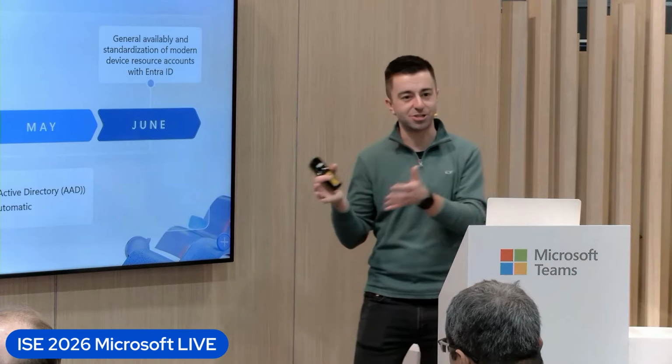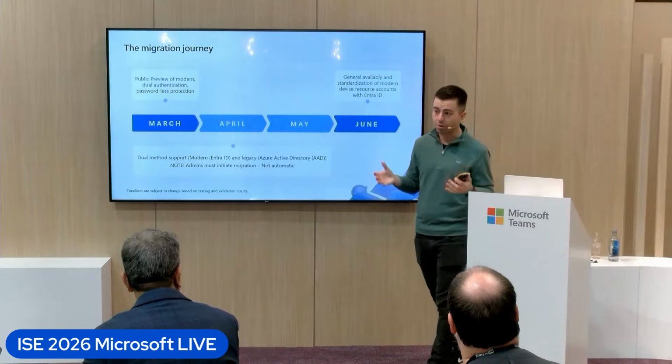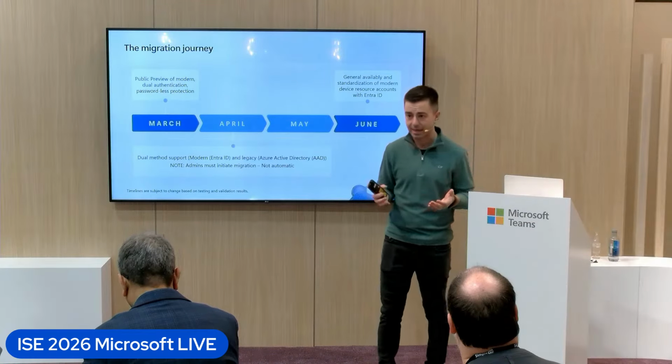Now, I'm sharing some roadmap dates here because if we find some bugs in March and April, that June date may shift slightly and may not be a June date, but the goal is by June to be publicly available, full GA, to support Teams Rooms on Windows devices, Teams Rooms on Android devices, and Teams panels. That way we can cover our whole fleet of Teams devices at the exact same time.